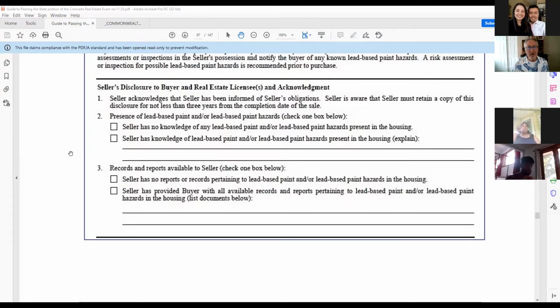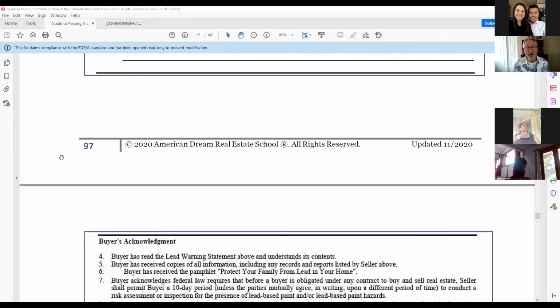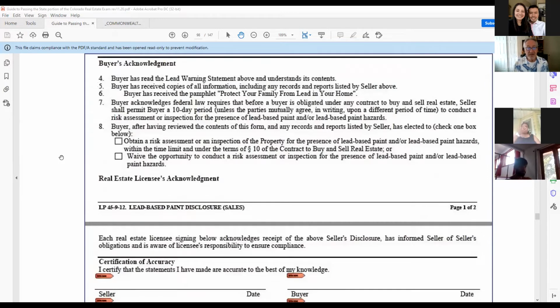If the seller wants to just disclose to the buyer, there's some risk, especially if they have kids. Say, look, you got kids, lead paint is something to be aware of and what it does. We cover that again in environmental issues, because of mental health issues, retardation, things like that. All right, buyer acknowledges that they've read the lead warning statement, that they've received this booklet.